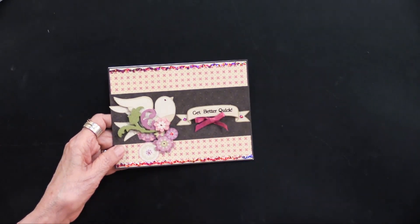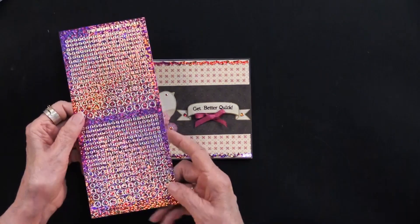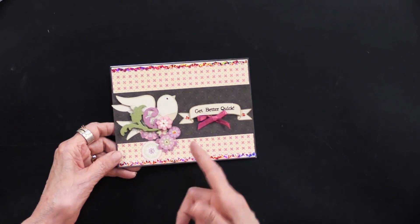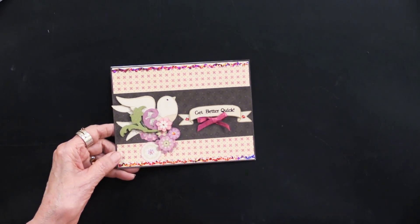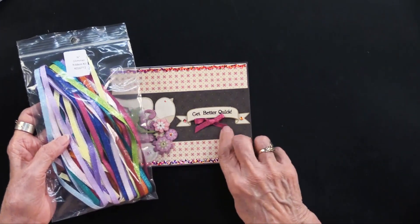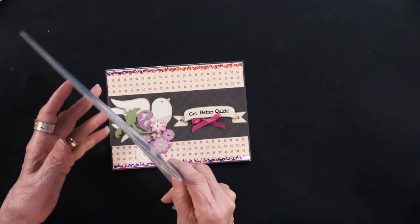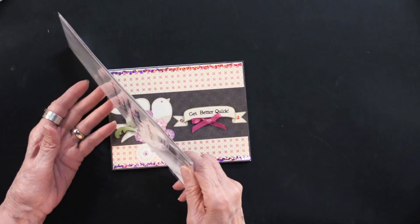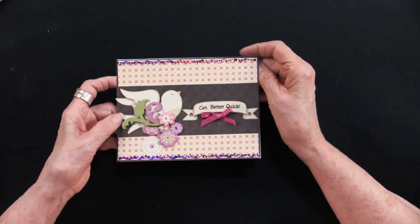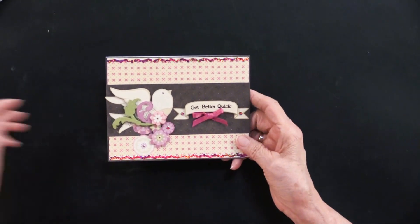She decided to use the banner that was on the big flower and isolate that separately. She put the pink jewel dazzles — the ones that have 540 on the sheet — as the eye for the dove and in her flowers. There's usually extra art on the sheet, so she added a little bow and ribbon from the glimmer ribbon set — we don't see this very often but it is a beautiful look. For the banner, she used the Tiny Words and Phrases — this is the primary set with six sheets and 460 greetings.